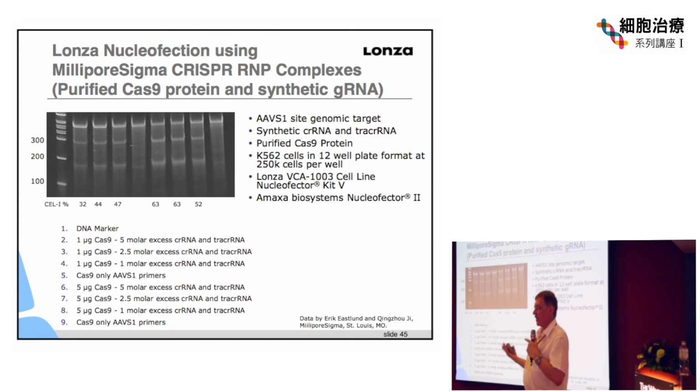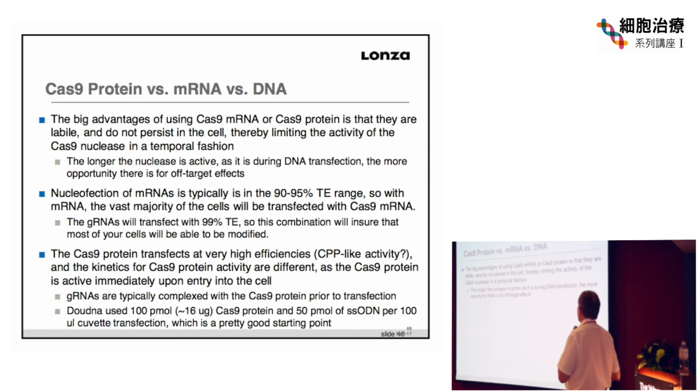all I can say is this, the whole CRISPR Cas9 situation is complicated. We don't really know everything that's going on here. And so it just means the system is complicated, and that if you want to maximize your indel formation, you might need to do a lot of playing around with the ratios and the amounts of the Cas9 protein that you transfect. And actually, as you'll see in the next slides, this is not very much Cas9 protein. People are using significantly larger amounts than this.